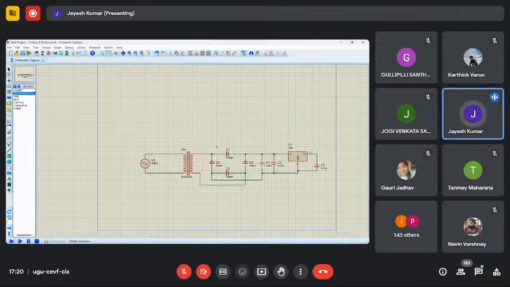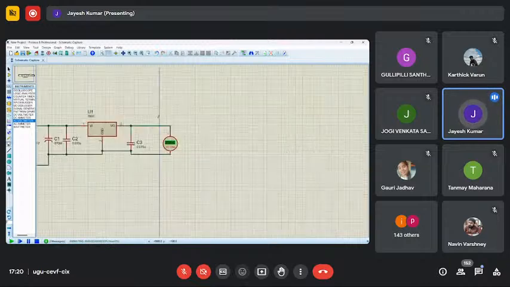So let's start with the simulation part. But how can I show you? For that, I need a voltmeter. So I have to connect the DC voltmeter. Just drag it. So let's start the simulation, and I think I will get a 5 volt output. You can see on the screen that while running it, I am getting the 5 volt output.